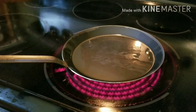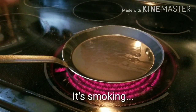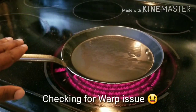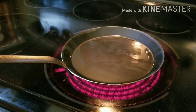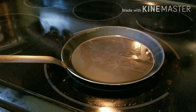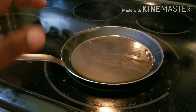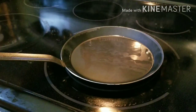Now the oil has started to smoke a lot. I'm going to check the warping issue now. Still good. Pan is stable. No warping so far. All looks good. So I'll switch off this now and leave the pan to cool.